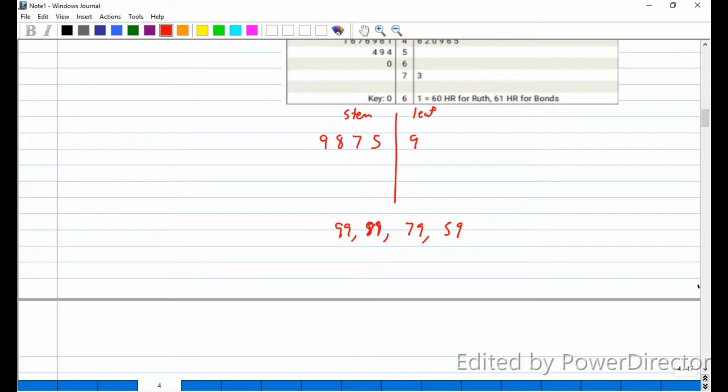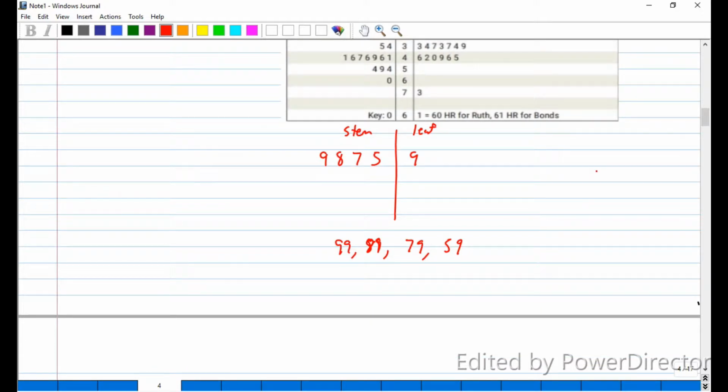So it's just different ways to organize data. Nothing special. If it confuses you, I can help you with any of the homework. It's not really that big of a deal. It's just one way to present data. Another way, it says an ordered array. An ordered array is a listing of all the data in either increasing or decreasing magnitude.